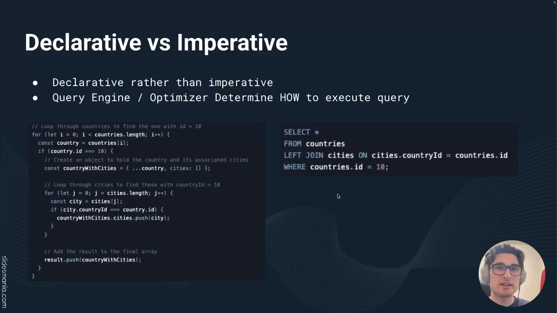For example, something like sorting your results. You should specify the way you want your results to be sorted within the actual SQL query, as opposed to sorting them after they've already been returned from your query. There's a couple times that we'll encounter where we have to think about how the way we specify a SQL query can make it more or less performant to achieve our same end goal.